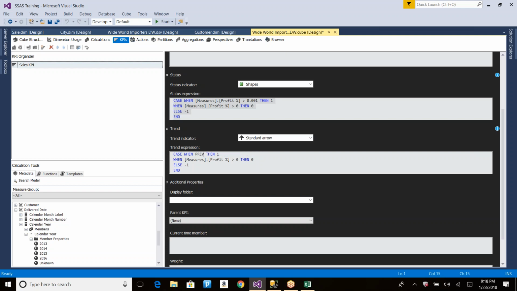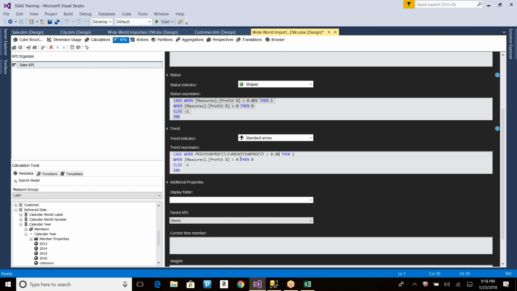So previous year sales or profit divided by current year profit is greater than, let's say, 0.90, which means at least 90%, then it is trending good.